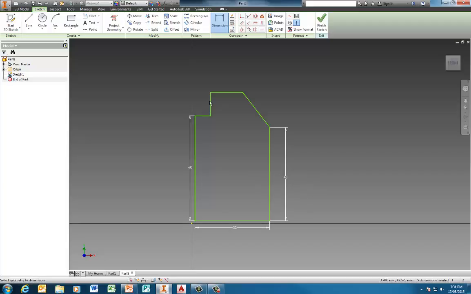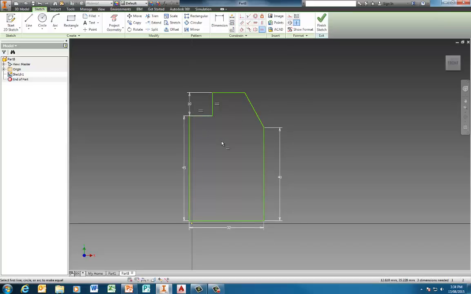and then these top two lines here in the exercise you'll see both need to be 10 millimeters long. So if I add a dimension to one of 10 millimeters but then use the equals constraint, it means that the two lines that are selected will then always be equal in length. Because one is forced by a dimension to be 10 millimeters long, then the other one must be also. The equals constraint can also be applied to the diameters and radiuses of arcs and circles.